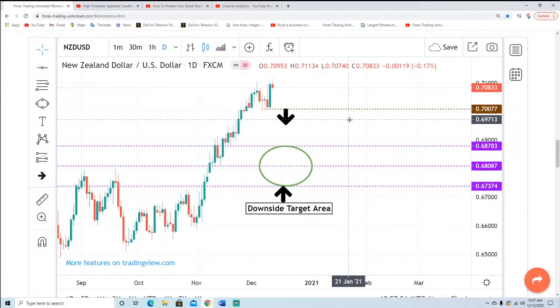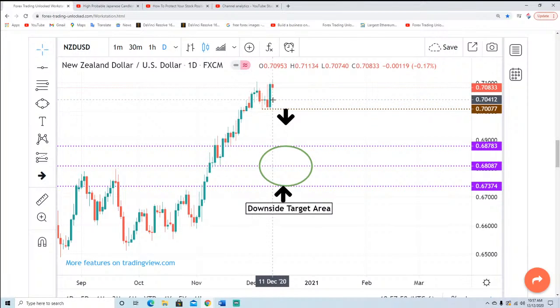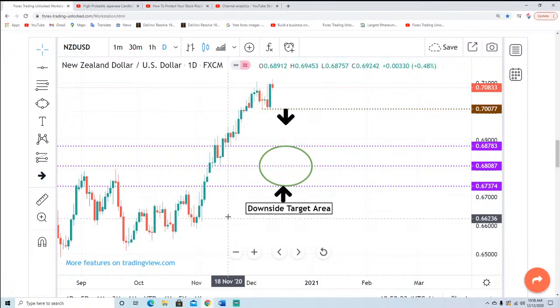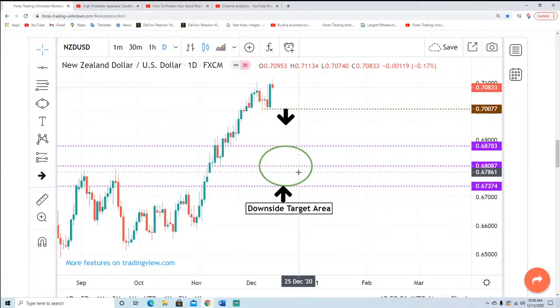If we see a failure of these lows, like this made a good support area that we bounced off and had follow through going in from Wednesday into Friday. But when you look at this, if it comes back below this here, that would mean what? A higher move high and a lower move low. That would put us on a neutral bias. So definitely any trading below 70.07 here has us in a short-term corrective phase targeting at least the 68.78 area. Any extreme break would somewhere be down to the 67.37. Most likely not going to happen. This would only be a case for dollar strength.